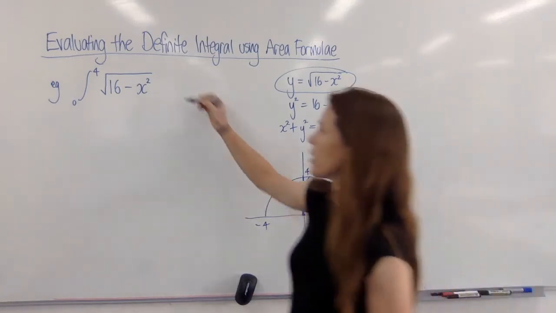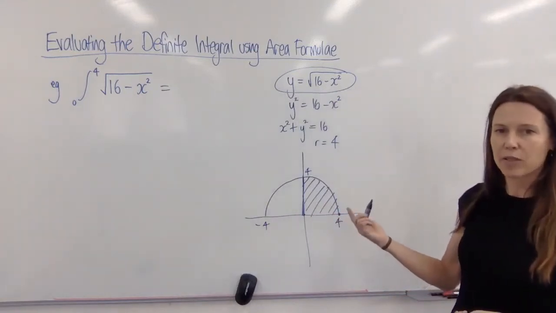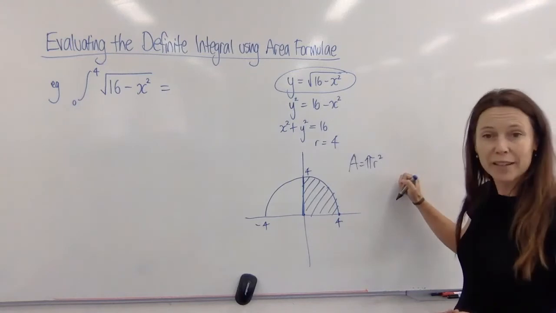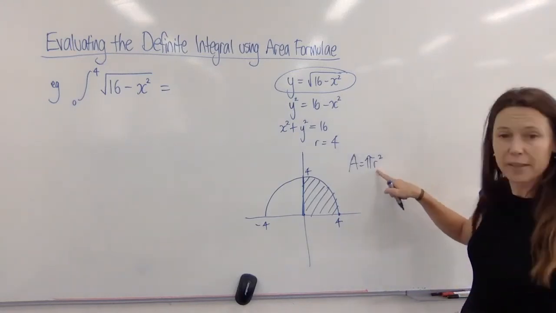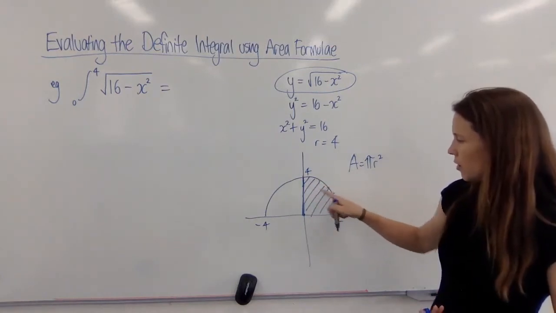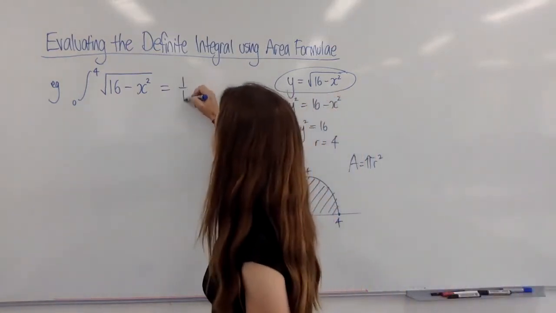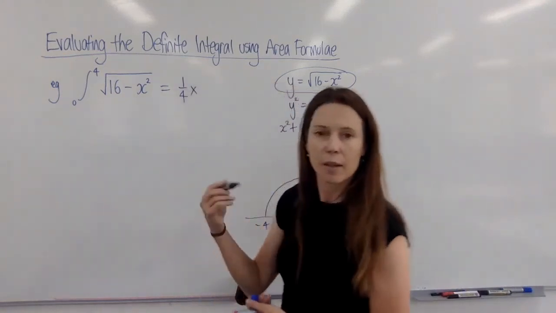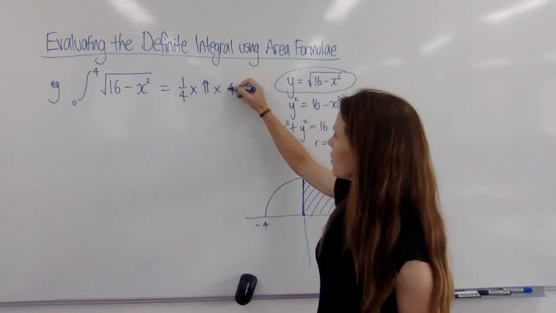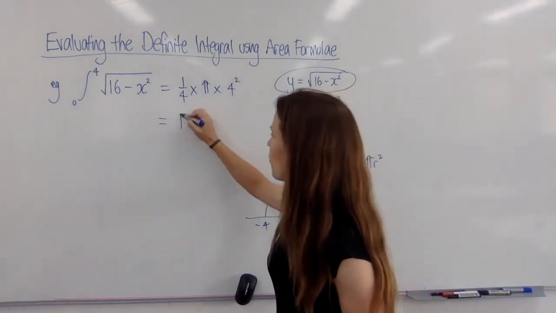So without working, we can just hop straight into saying, hey, this is a circle. I know how to find the area of a circle. Area is equal to pi r squared. I'm just jotting this down on the side. And I know here that the radius is 4. But I don't want the whole circle. Seems like I only need a quarter of the circle. So I'm going to put that in. I need a quarter of pi r squared, where r is 4. So this gives me 1/4 of 16, which is 4 pi.